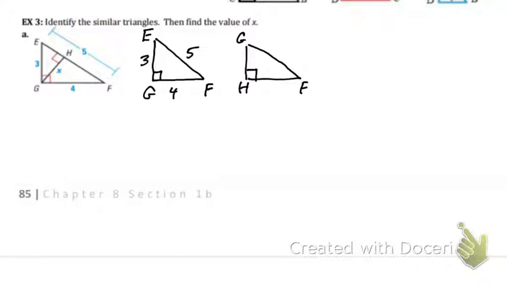Our last one is GHE. That means our E's must match, so my E must be the top of my EHG. So let's go ahead and draw that one. Once again, I'm going to draw the exact same triangle shape, just to keep this consistent. I know E has to go on top, and that must mean it goes EHG.